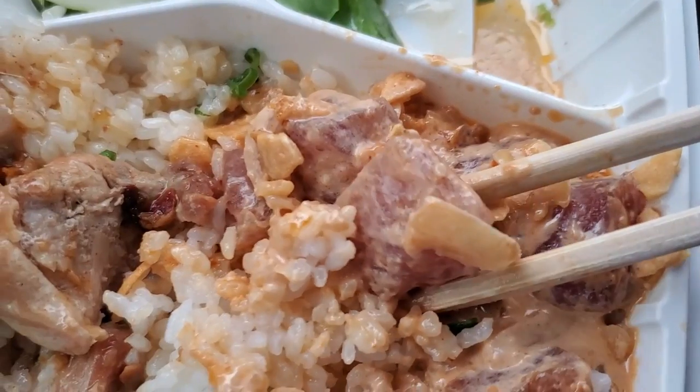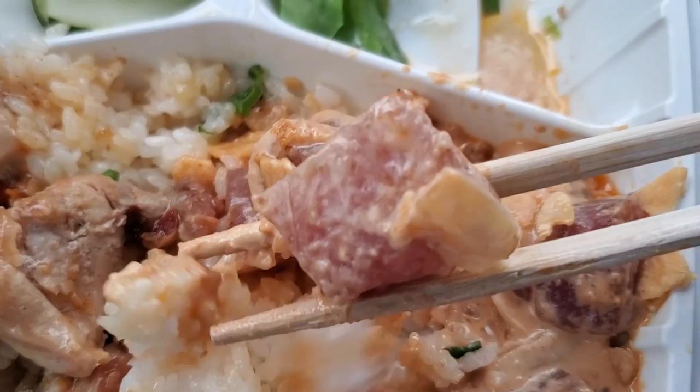I love poke in all kinds of styles, but usually you get the same thing over and over — your regular classic limu, your shoyu onion, everybody likes spicy ahi, the wasabi, etc. But this is something totally new and really delicious. It's exciting and a different kind of way of eating poke. The garlic chips are what make it. I'm not sure if it's just that or if there's a little bit more garlic in the mayo sauce, but this is really, really good.